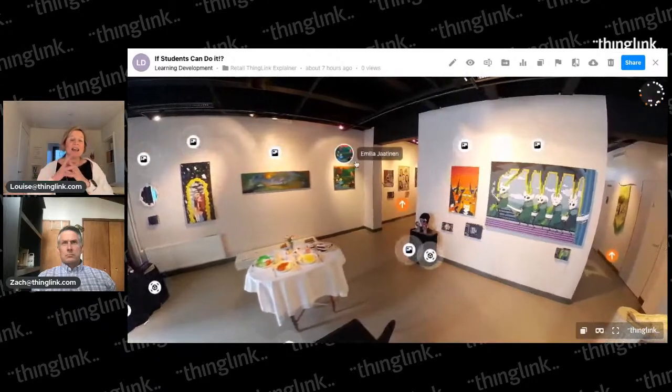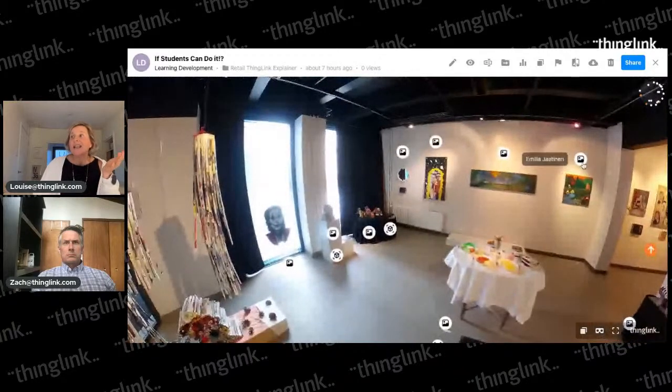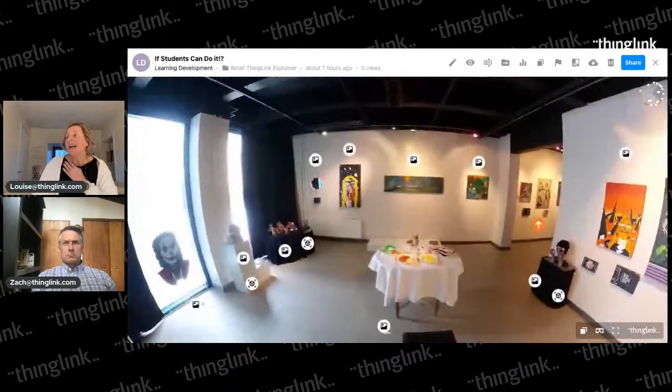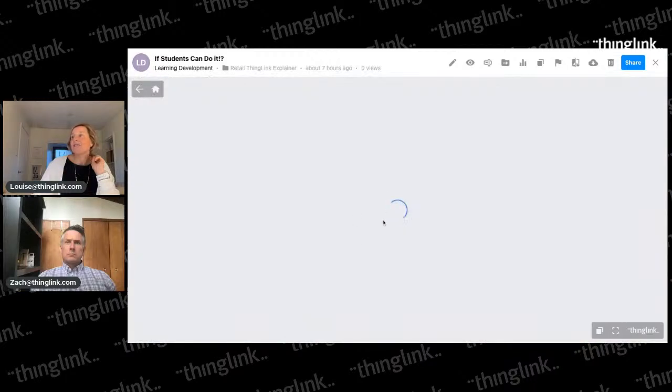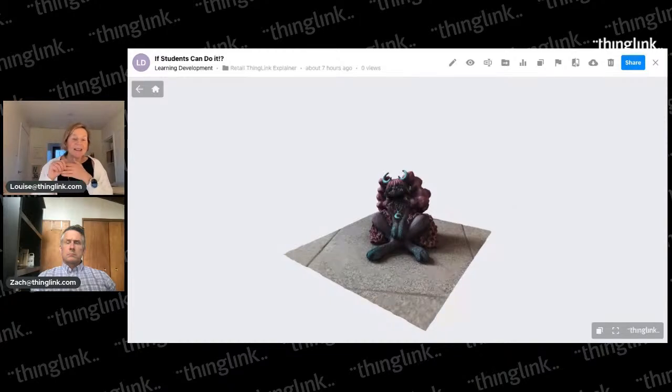So this was a virtual tour of an art gallery that was established by the students in Finland in Savonlinna High School. And this was only released yesterday. And if you click on the images, which we'll share with you, you get little excerpts of the images themselves. But what really impressed me is that if you click on the objects, they've been able to create 3D models of their art objects. And they did this with an iPhone Pro 13 and an app called the Polycam app.